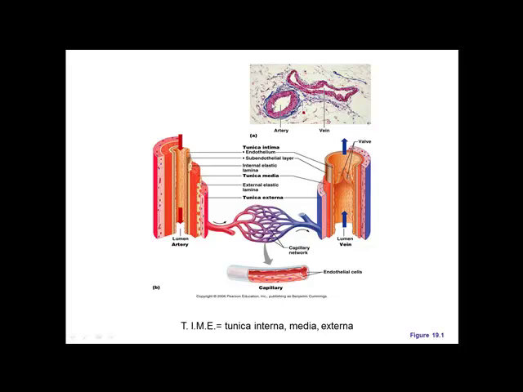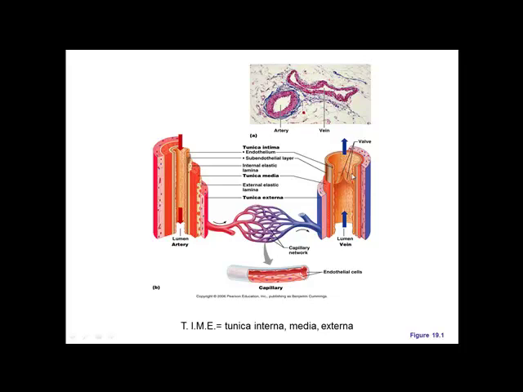Okay, now let's look at some more differences between the artery and vein. So we looked at this picture and we saw that my artery had a nice shape to it and my vein was kind of collapsed. And we also see that my artery has a nice lumen that is of a defined shape. My vein, you can see the lumen, the middle of it. It could be quite large if this opened up, but right now it's collapsed.